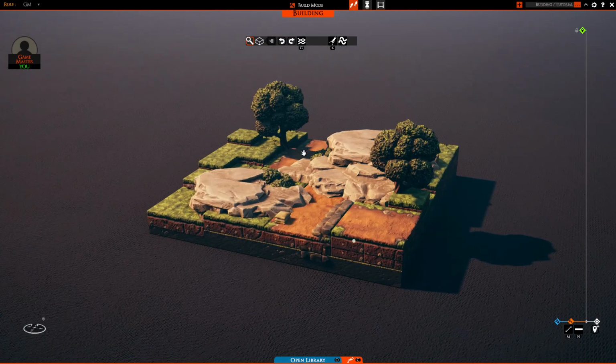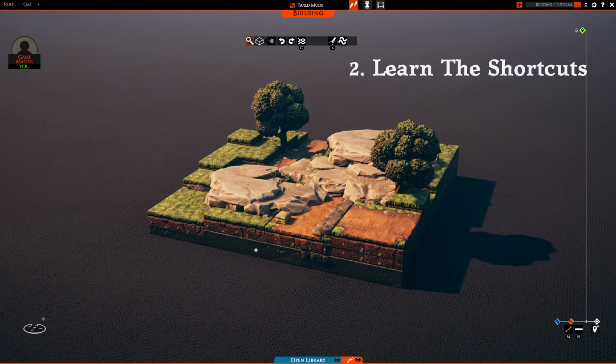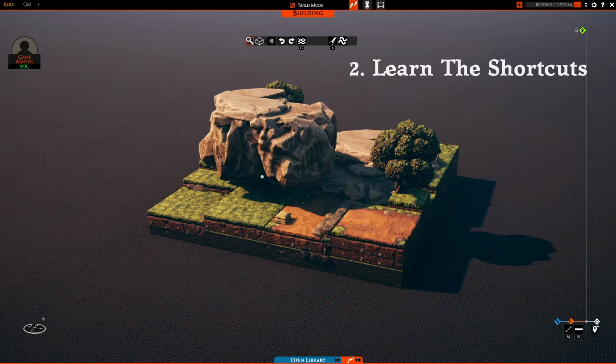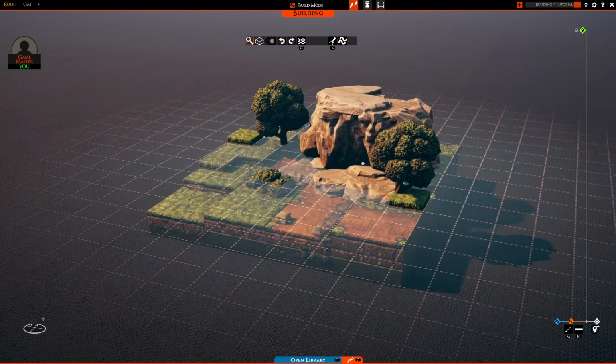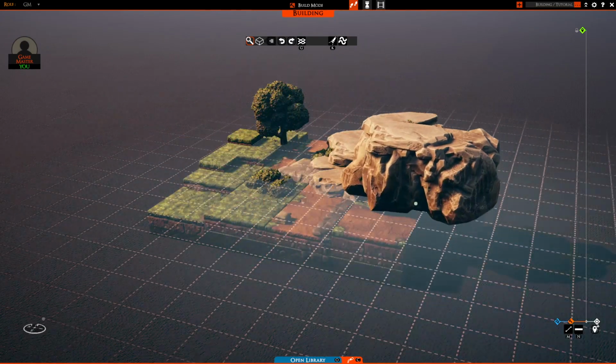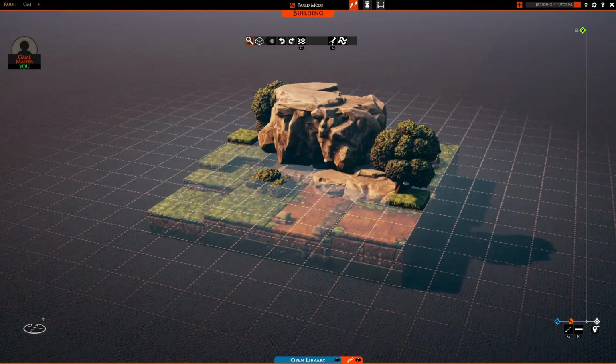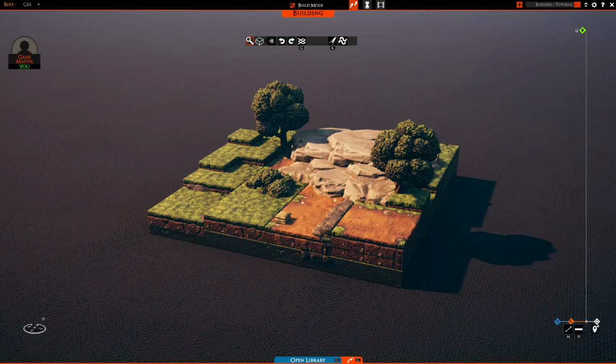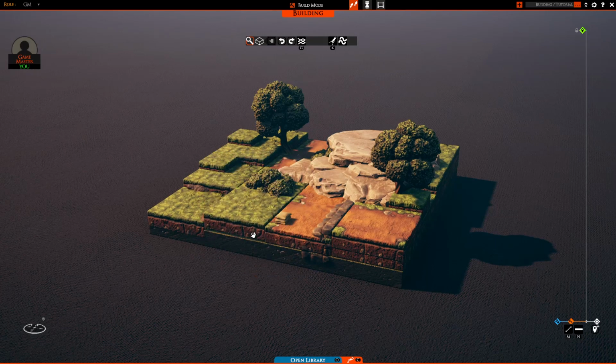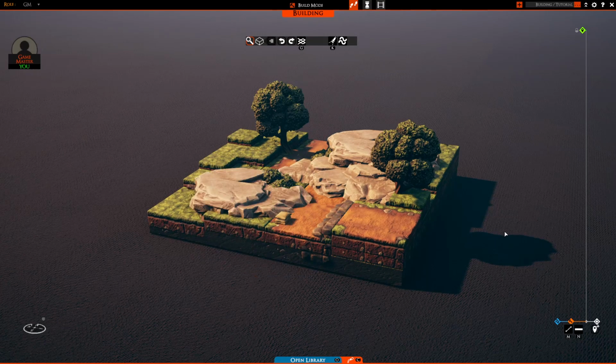Our second tip was about learning the shortcuts. The first shortcut we talked about was the control key. If you tap control, you can then clip rocks or any asset really through everything else. And so you're able to create custom shapes, custom items, and that's going to feed into our video today about creating your own custom assets and items for TaleSpire.